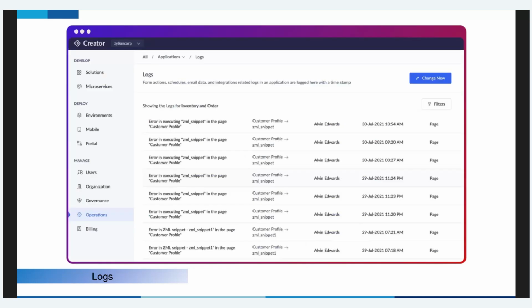With so much happening behind the scenes, automations, integrations, and approvals, things can sometimes fail silently. Logs provide visibility into what happened, when it happened, and why. If an email notification doesn't send or an API doesn't respond, logs help identify the cause. This makes troubleshooting far faster and prevents issues from piling up. Logs also help with compliance and auditing because they show the sequence of events throughout the system.